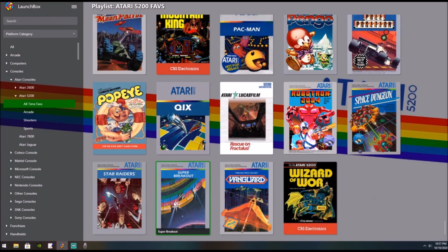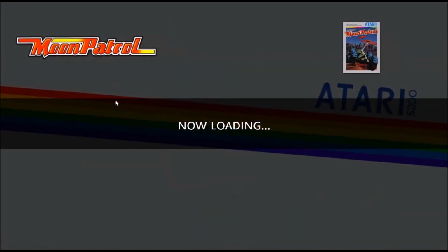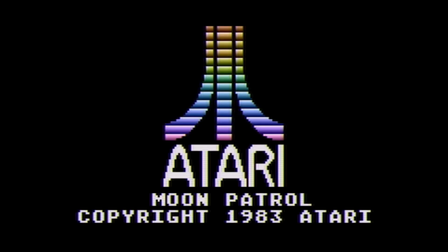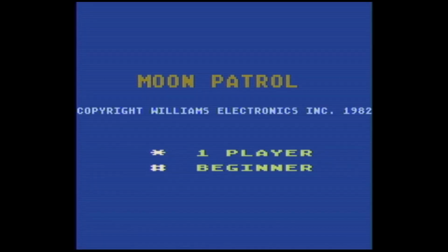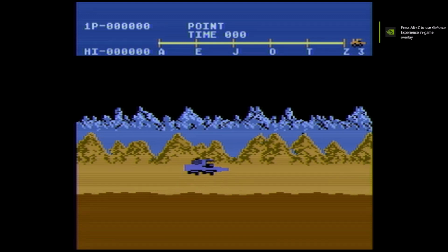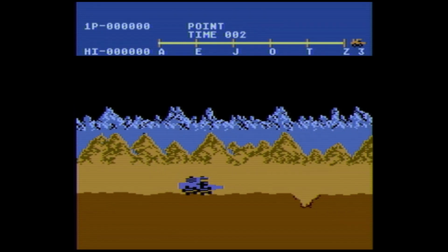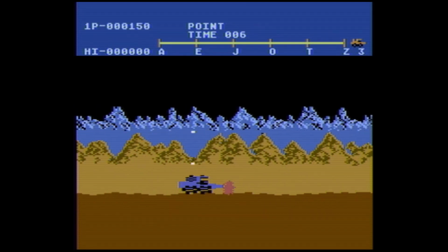Super Breakout, which was the pack-in game. Star Raiders, another game I loved. Oh, Moon Patrol. This was a pretty good arcade port. That music. The jump and shooting button are reversed here, so it's confusing me.